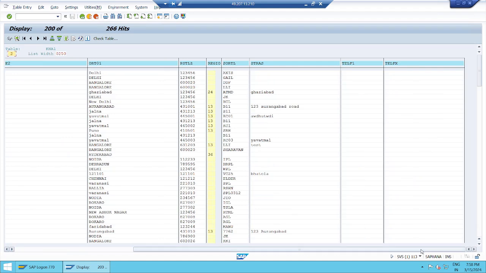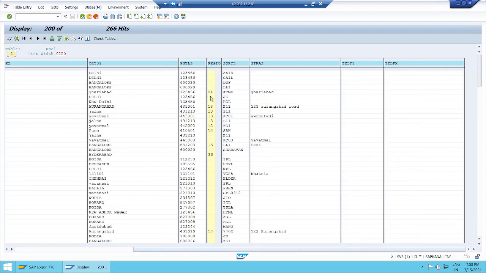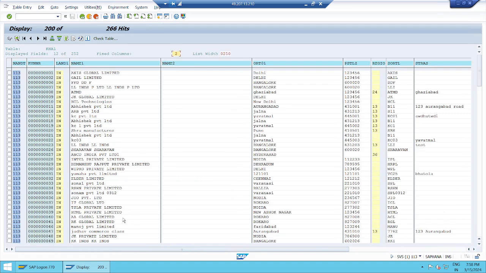But actually, how many? Hardly some 10. And if you go to name, some 4. That is 14 or 15 columns of records only displaying. But I want to see all 269 columns of data.